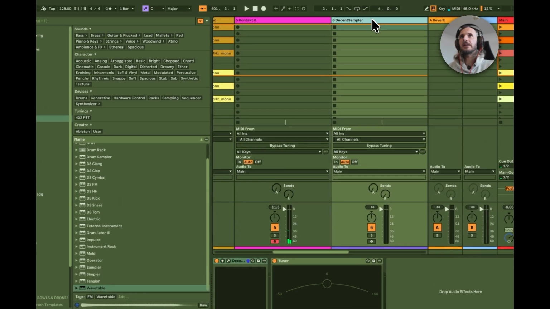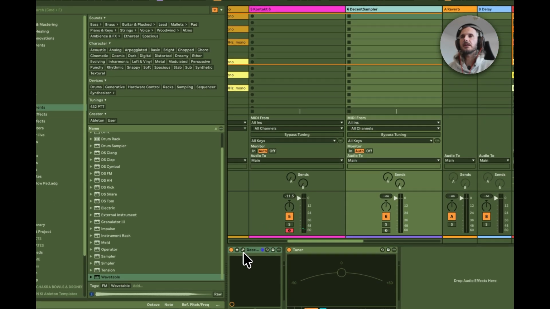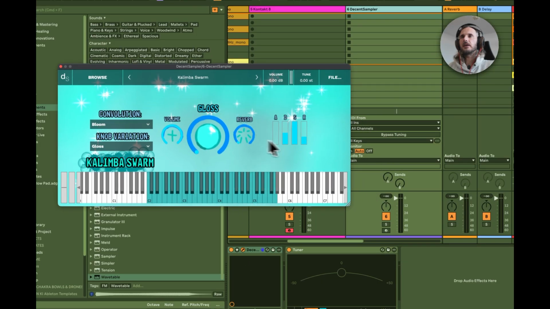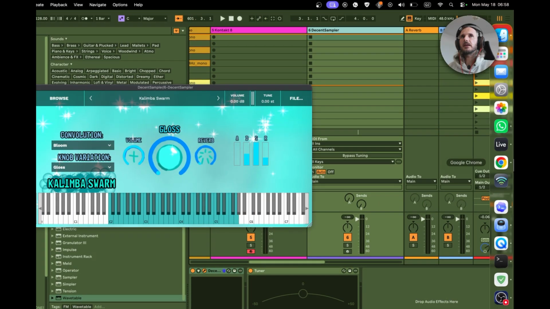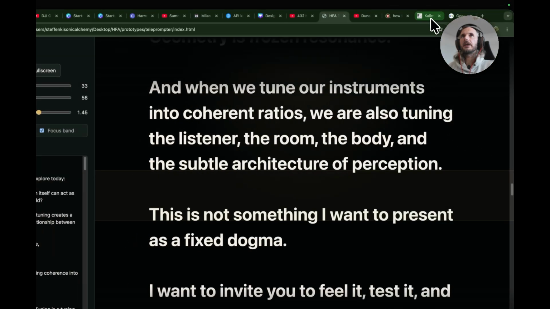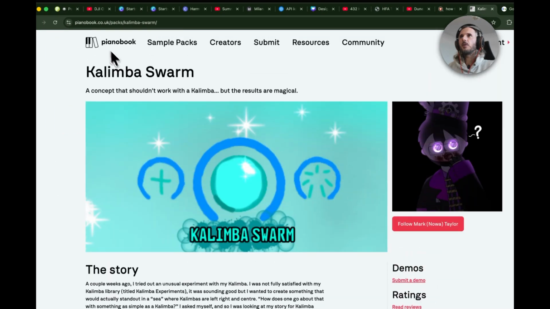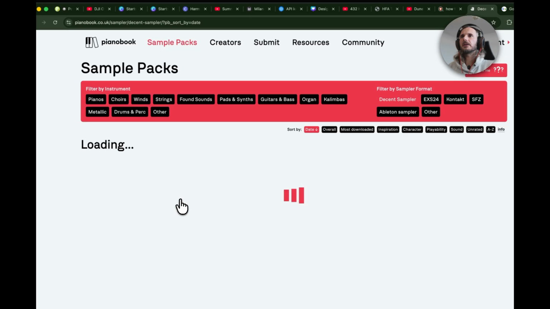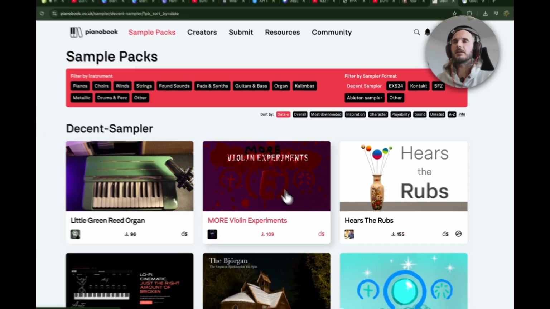And you can create beautiful music tuned to 432 precise temperament in Kontakt, right? Easy as that. Then let's have a look at Decent Sampler, which is an amazing free sample player where you find a lot of beautiful instruments. In case you're wondering, you'll find that on the Piano Book website, pianobook.co.uk. Then you go to Sample Packs, Decent Sampler. You also need to download Decent Sampler. I did a full video on that.